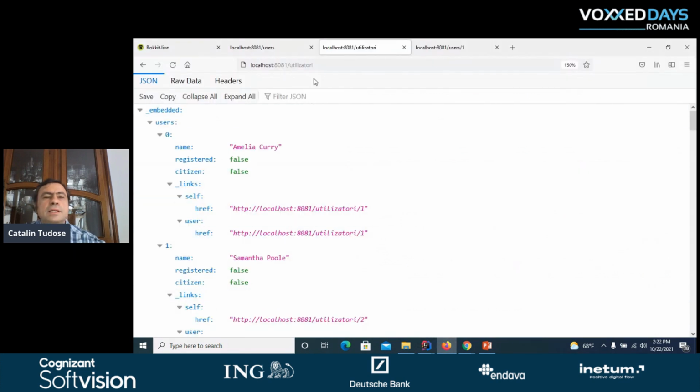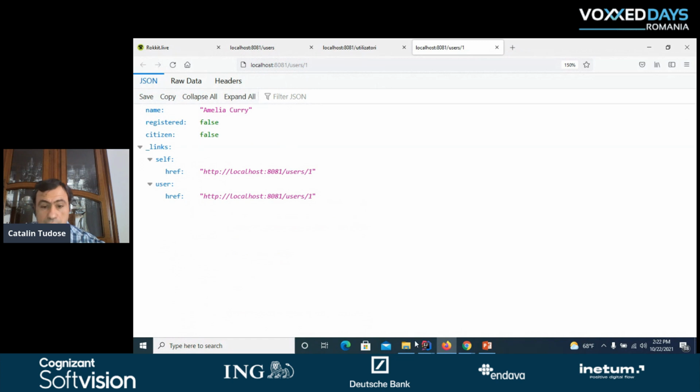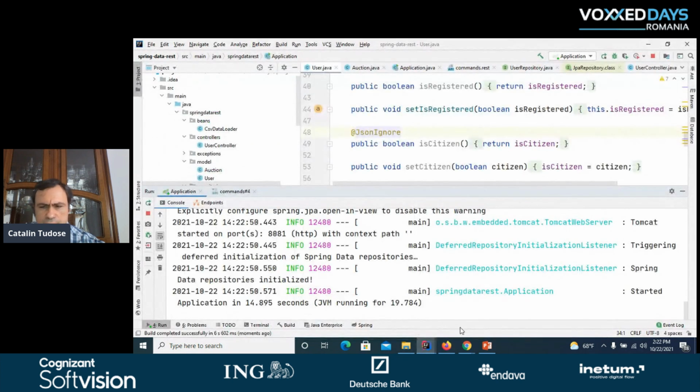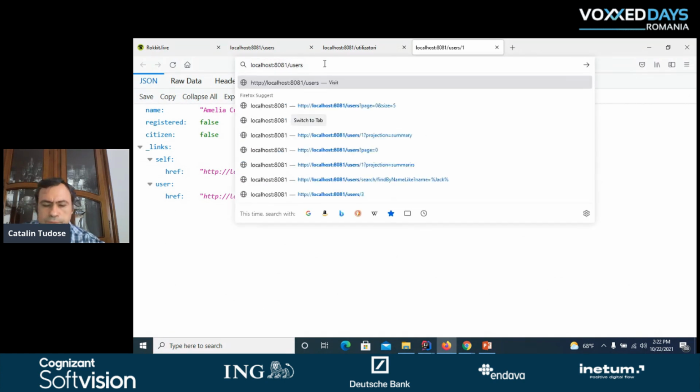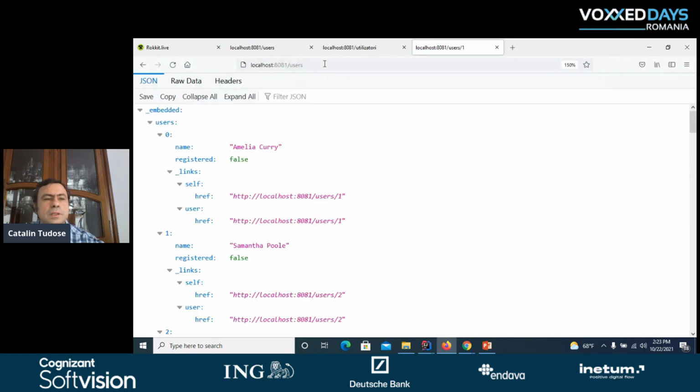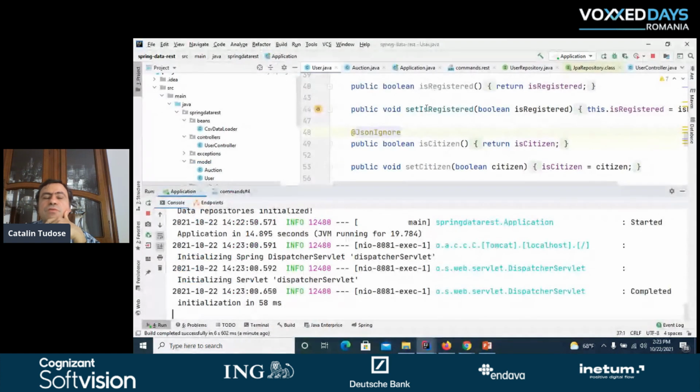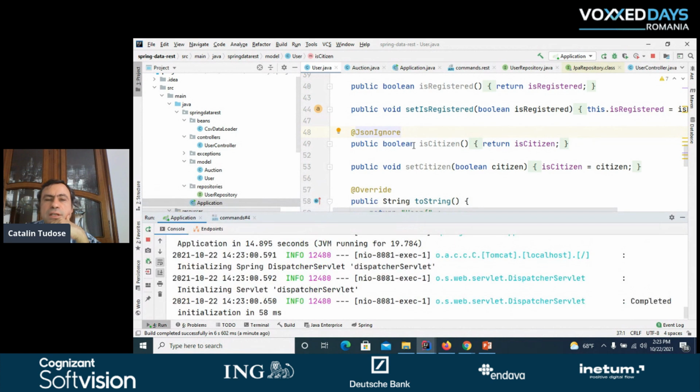Let's see here again that it was providing information about name, registered citizen. Let me see if it started. Yes. If I go here, citizenship information is hidden because I blocked it from here. You're not exposing, you're controlling the information that you're exposing through this JSON ignore.